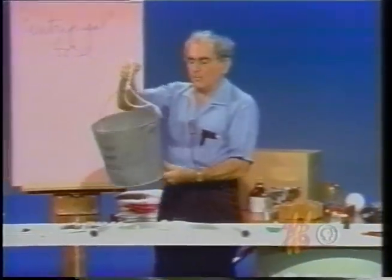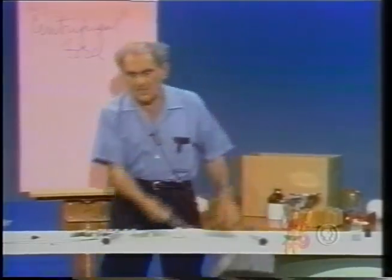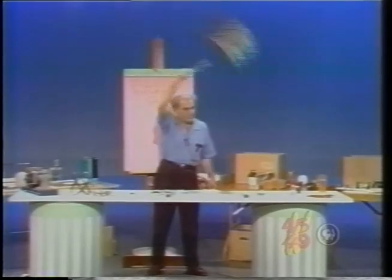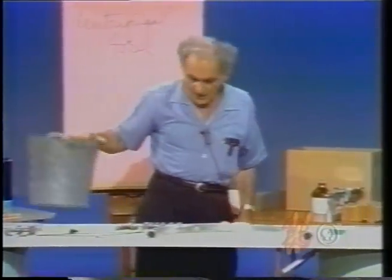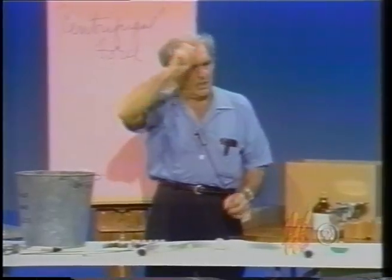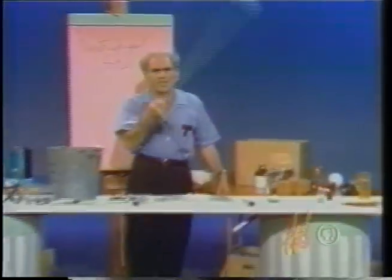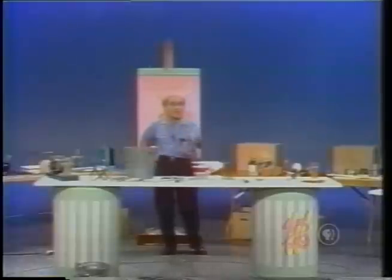Supposing we had some water in this bucket. You know, one of the classics of all time. You can swing the bucket in a vertical circle and the water will not come out. Question. In the case of the ball on the string, if I swung the ball too slowly in a vertical circle, is it not true that at the top of the path, here I have it, and I'm going to show you, is it not true that if I am not going fast enough, the ball won't make the circle? It'll fall down.